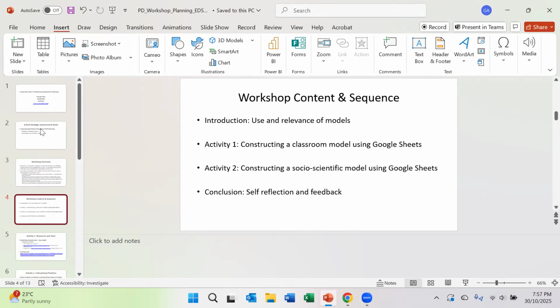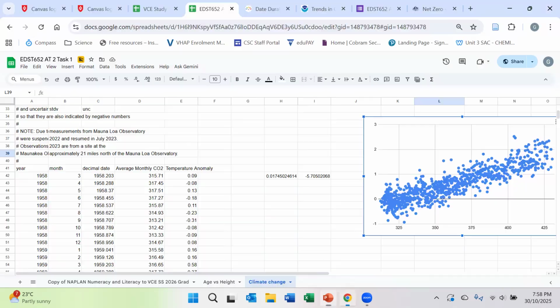And for that, we're going to focus on the not insignificant world issue of climate change and carbon dioxide emissions. Once we've done that, then we're going to have a bit of a conclusion with self-reflection and some feedback there as well.